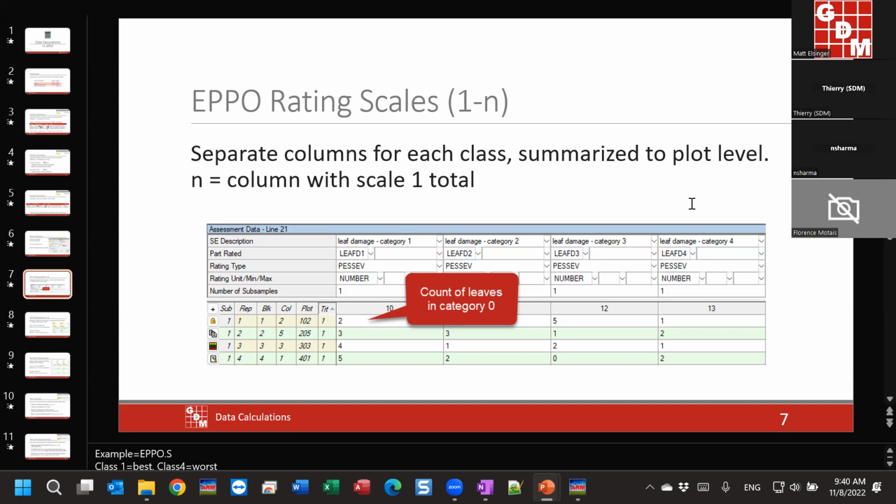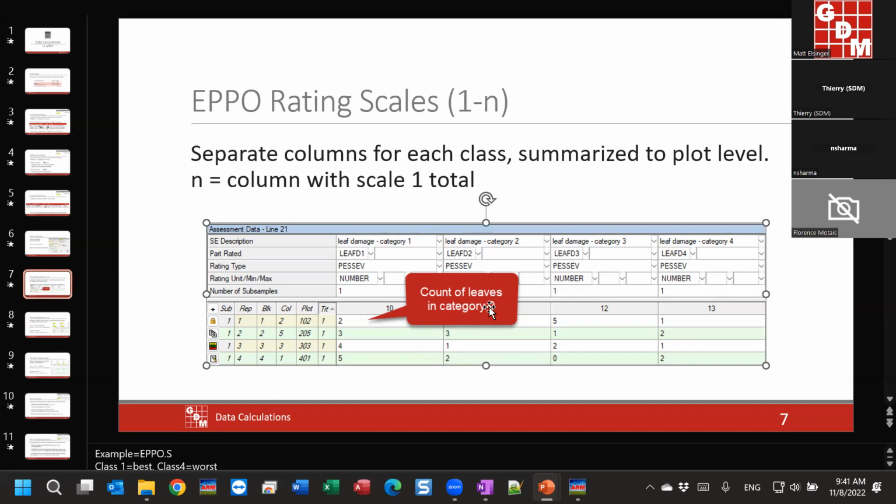And so we're going to look at 25 different subsample values, 25 different leaves, and give each a severity rating from 1 to 5, where I think in this case, 1 is the best, there's no blemishes, no nothing, it's perfect. 4 is tattered and pretty much toast. Whatever type of system you're using, there'll obviously be some defined categories of what looks like a 1, what looks like a 2, et cetera, et cetera.